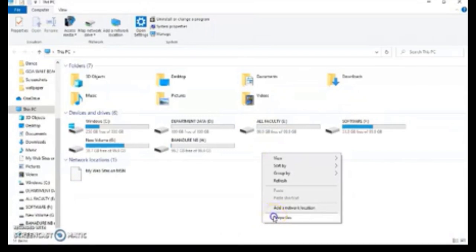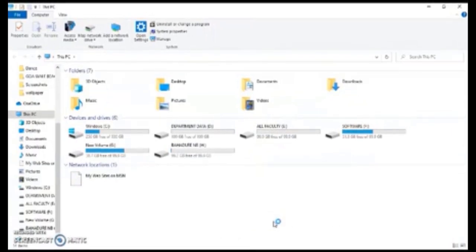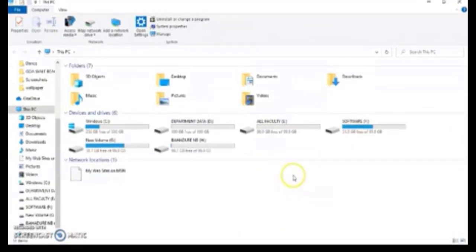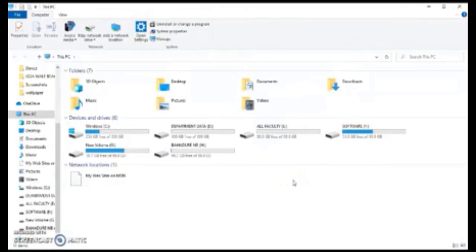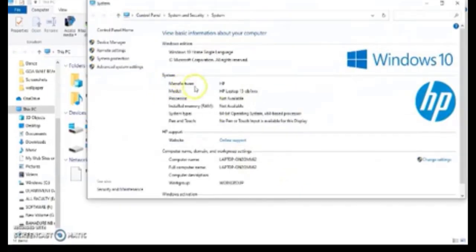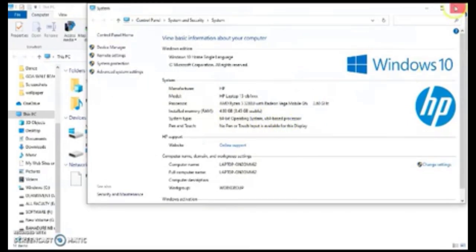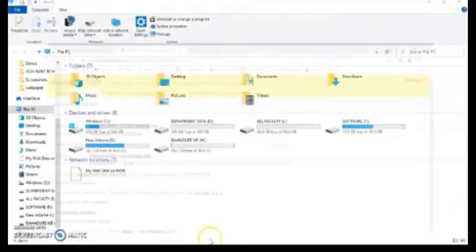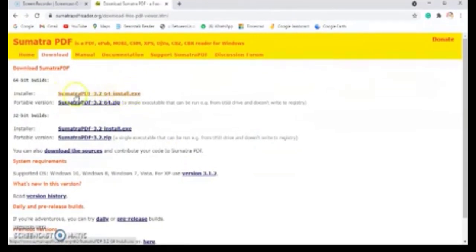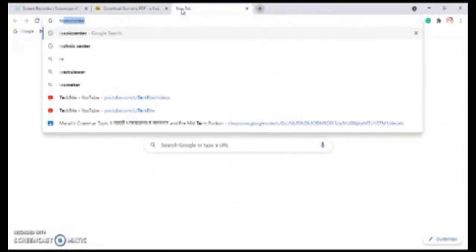Click here and check the properties. This is a 64-bit operating system, so you have to download the 64-bit Sumatra PDF.